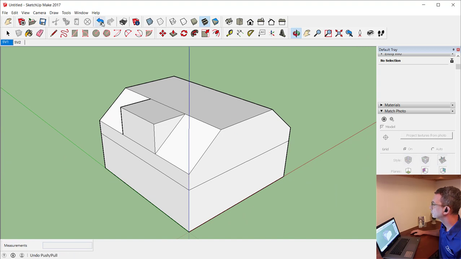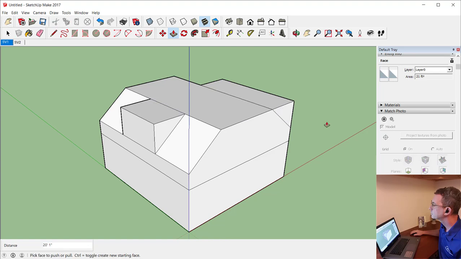Draw a little triangle. Let's see, I'm trying to get it to snap. You've got to hover over that end point and then move it up, and there we go. And my push-pull, I'm going to click on that and snap it to that point over there, and the same thing, I'll click on that and snap it to that edge there.